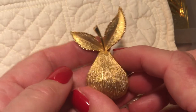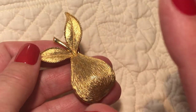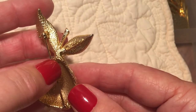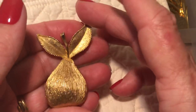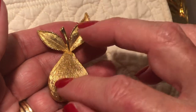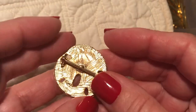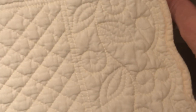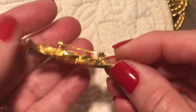I think this is Emmons. That's pretty. Once again, you know, the finish just makes a piece of jewelry, I think. Yeah, it's Emmons. I don't have many Emmons things. I think I'm going back and forth on whether to keep that or not. Here's a sand dollar. Interesting spray.